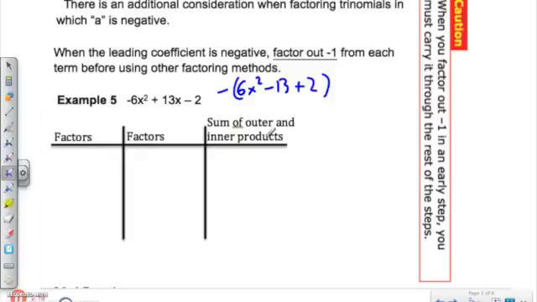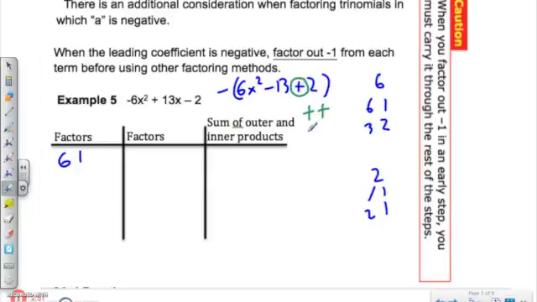So we are going to have to now factor what we have on the inside here. I'm going to start out with a 6 and a 1. I can break down that 6 into a 6 and 1 and a 3 and 2. Alright, now with 2 I can only break that down into 2 and 1. So that's going to help us limit our choices a little bit from what we have to choose from. As always, I want to check to see what my signs are to see if they can give me any hint. I see that it is a positive, which means I'm either going to have a positive times a positive or a negative times a negative. And if I look at the sign on B, I see that it's negative, so we know we're going to have a negative times a negative.